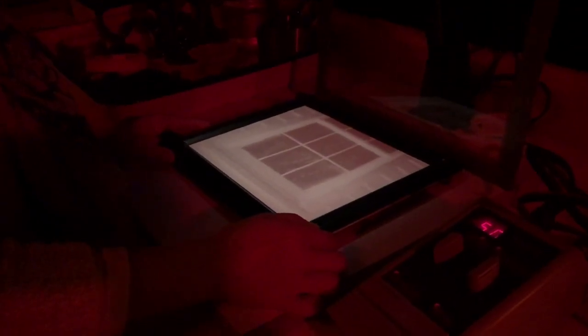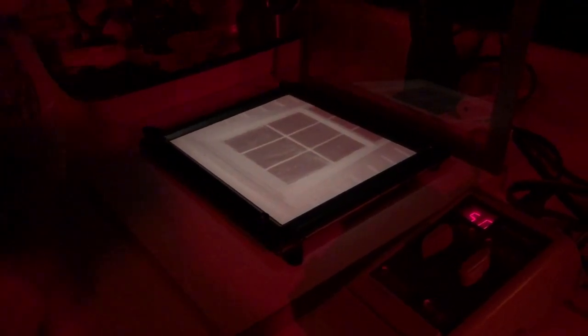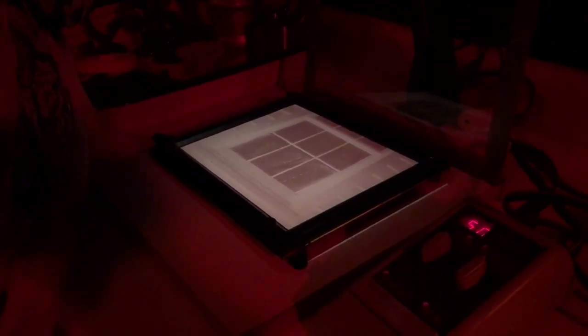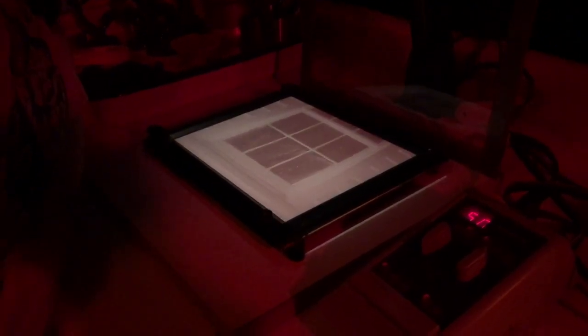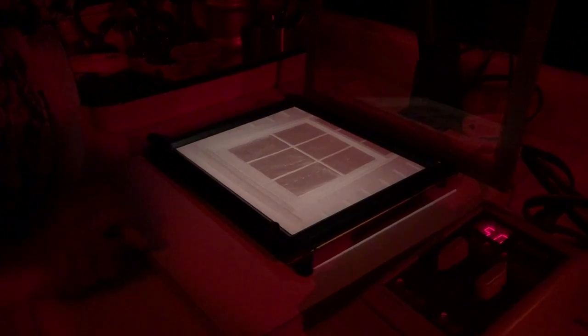Okay, so you'll notice even when I zoomed in, now I got to refocus again. So if you move the enlarger head a little bit, you're always going to have to recheck your focus. So that's how you load a negative into the enlarger.